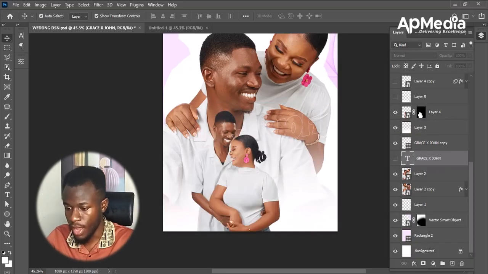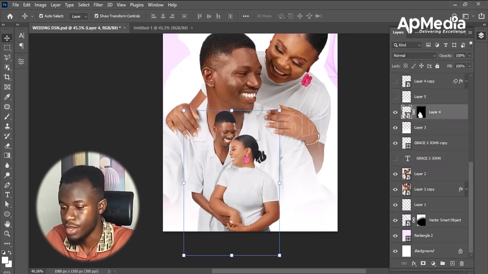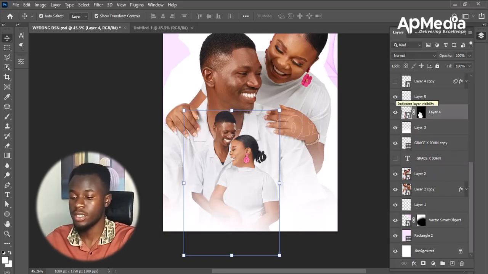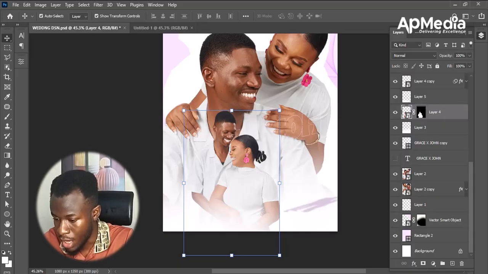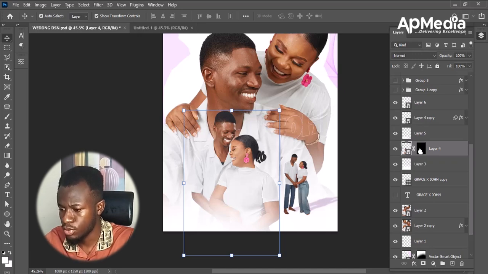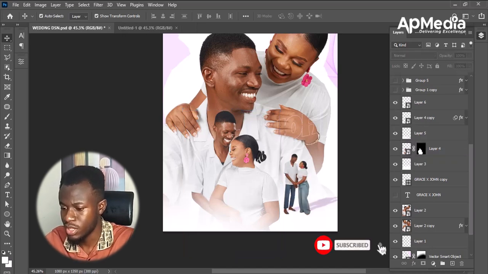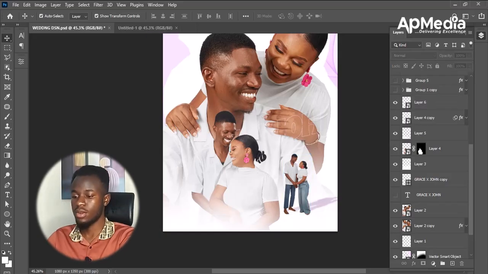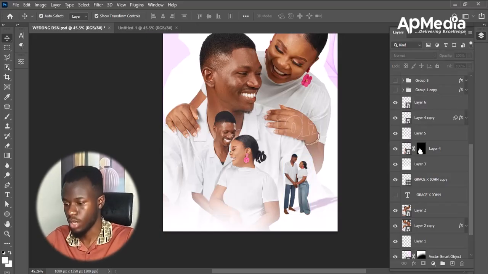Then I have another image here. I did the same thing on this image. So the image at the back, there was a brush. The image at the front, there's still a brush on top of that. Then I have this. I think in another tutorial, I'm going to teach how to create realistic shadows like this. I'm going to do a tutorial on that separately if you want to know how to create this kind of shadow. So this is the last image I added with that shadow.